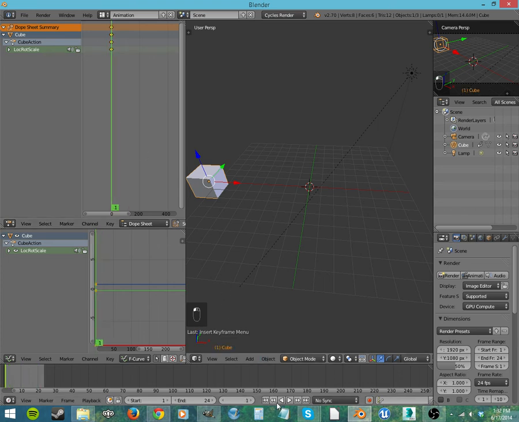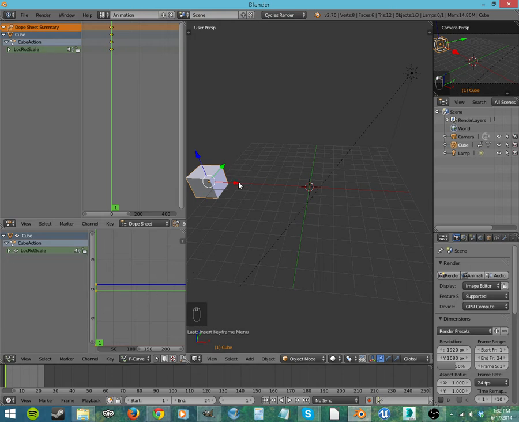Let's just go back to the beginning and let's hit play. Nothing happens, but you can see the green line moving across all these places that we have. And let's go back to the beginning. Now, I added that keyframe and I added this little green guy in here. So we did location, rotation, and scale. And I have X, Y, Z location, X, Y, and Z rotation, X, Y, and Z scale. And you'll see in a moment why you want to choose only the one that you're doing, because you have them here as well. It's going to get a little messy.